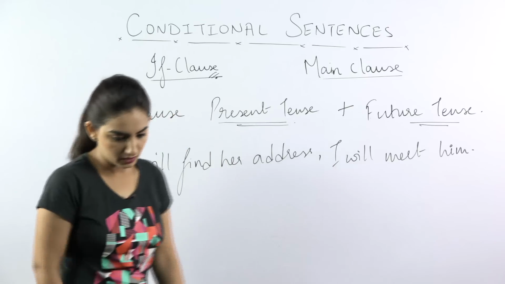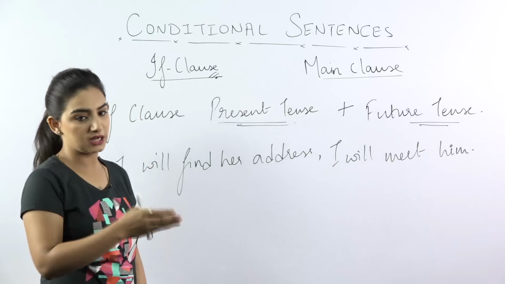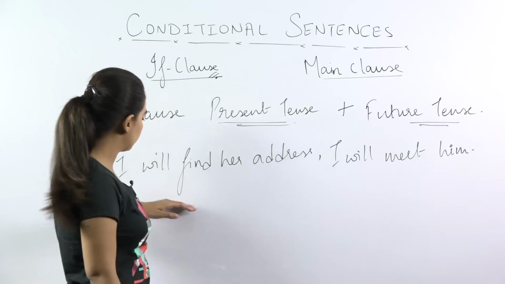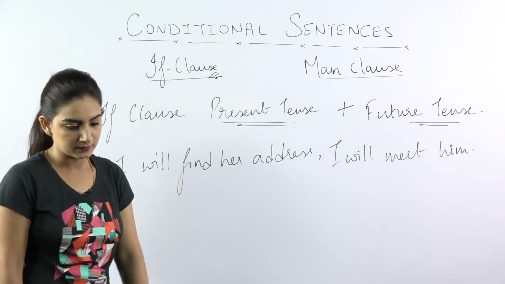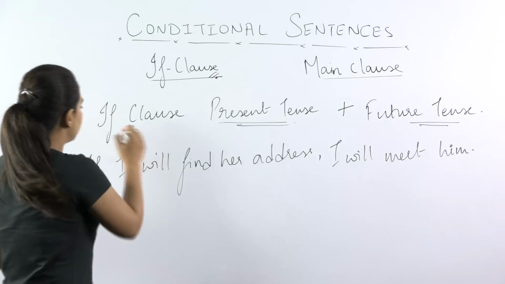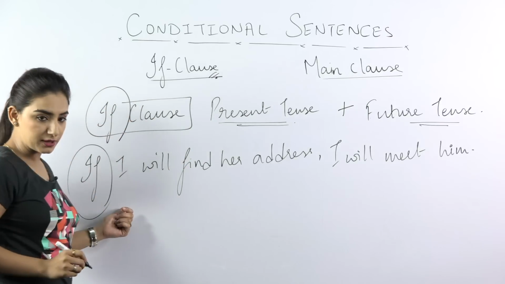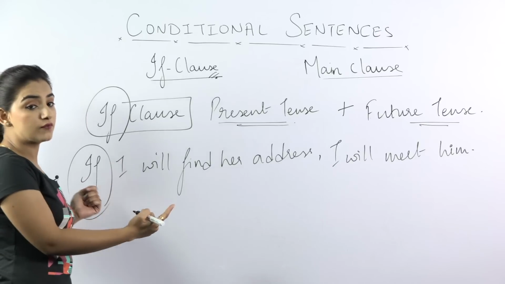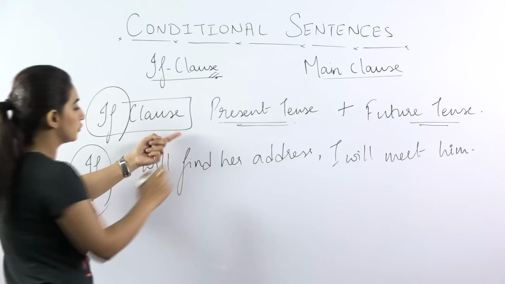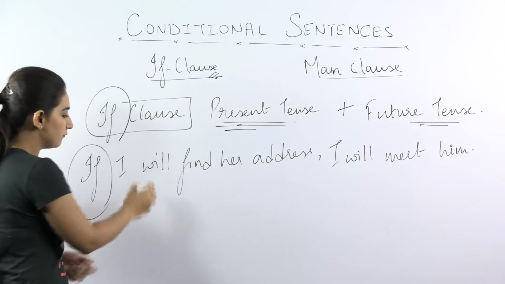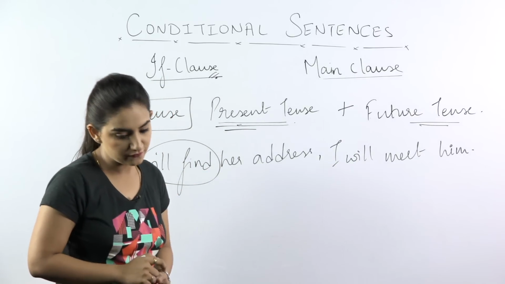Okay, Avinash आपने बोला है in past perfect main clause would be in past participle. Very good, that's correct. But यहाँ पर बताइए, if I will find her address, I will meet him. What have we followed? We have the if clause given in this sentence. हमारे पास if का clause है यहाँ पर. जो if के साथ जुड़ा हुआ verb है, the verb attached with if should be in present tense. But we have placed will find here. So is it correct? If I find her address होगा.